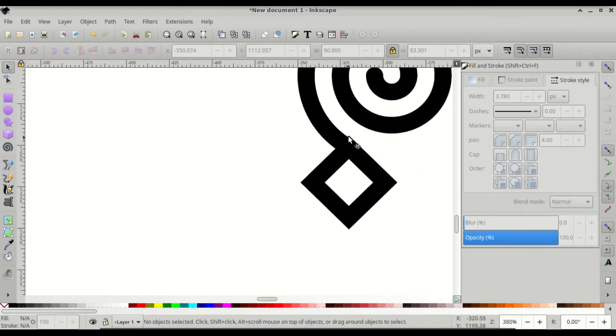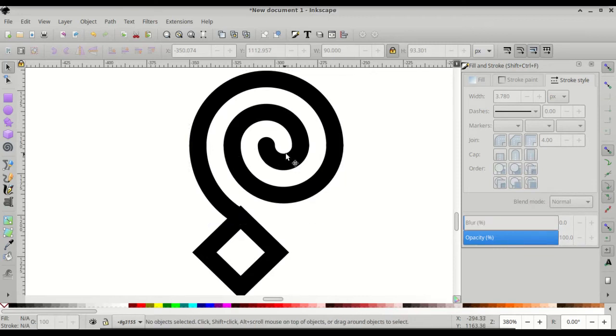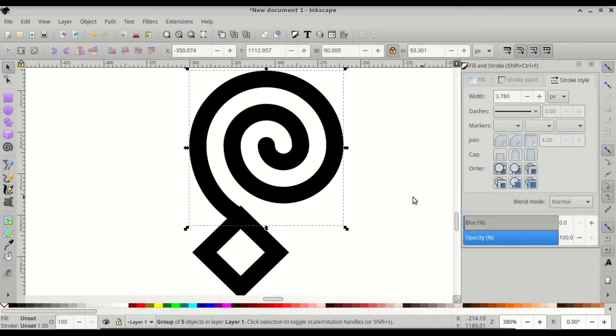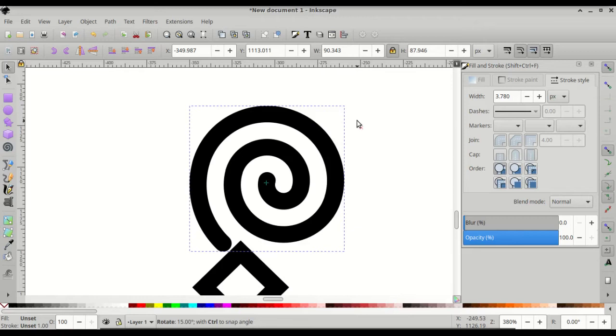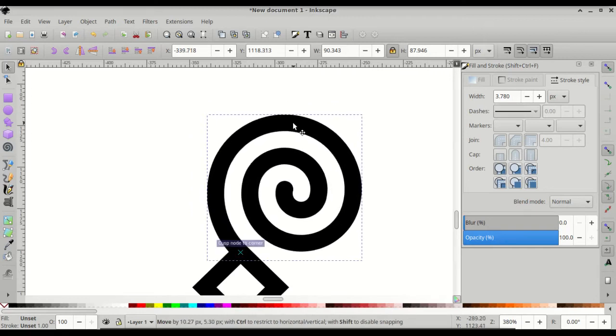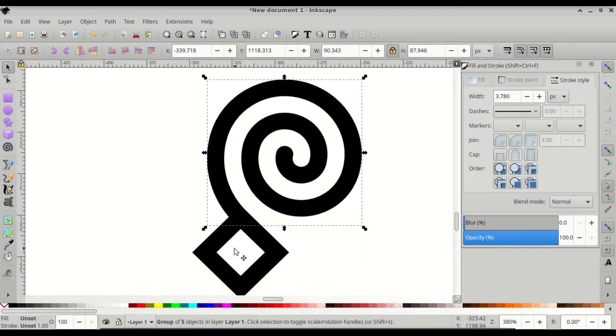Now it's not lining up to the square properly, so I'm going to rotate it. So click on the spiral, then click on it again to show the rotation handles, and click and drag the rotation handle. Press Ctrl to snap it, and once it's in line with the corner you can let go, and then click and drag to snap it onto the square. And for snapping, make sure that you've got snapping enabled and you've got snap nodes, paths and handles, snap cusp nodes including rectangle corners, and snap smooth nodes including quadrant points of ellipses.